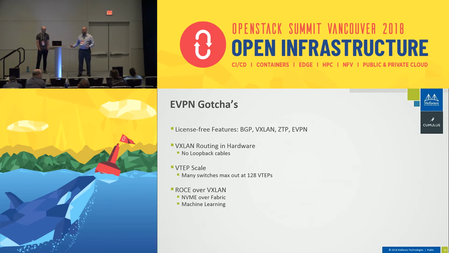Same thing with ZTP. You guys all do PXE boot on your servers, right? Do you pay a special license to PXE boot your server? No. Why would you pay a special license to PXE boot your network? And so we think that things like EVPN, VXLAN, BGP, these are all table stake features that come standard with a switch, right? If you don't do those things, are you really a switch?